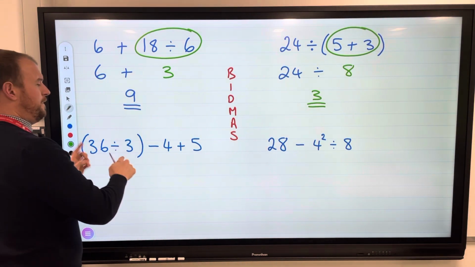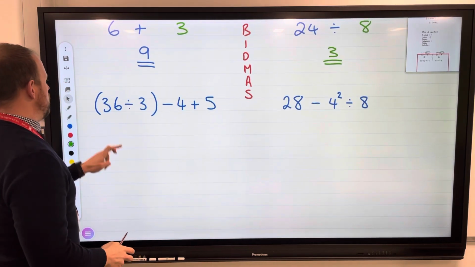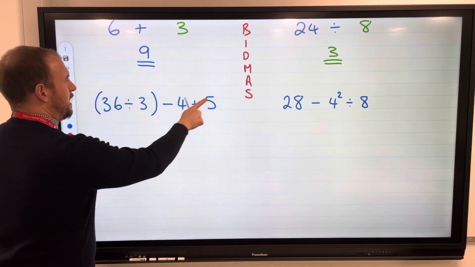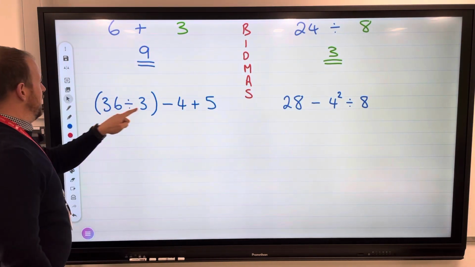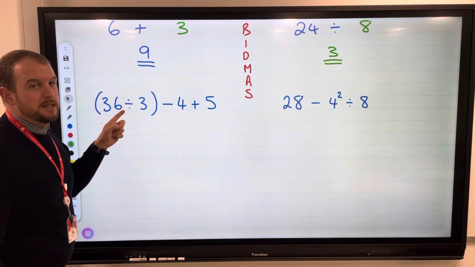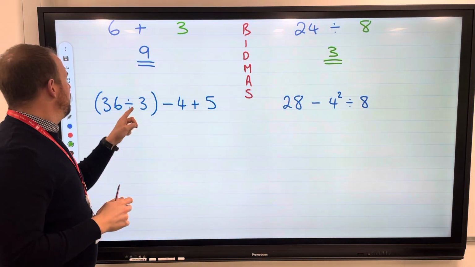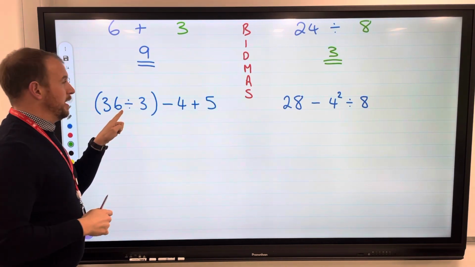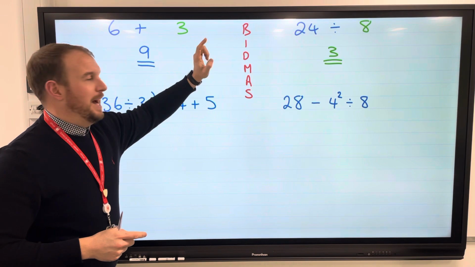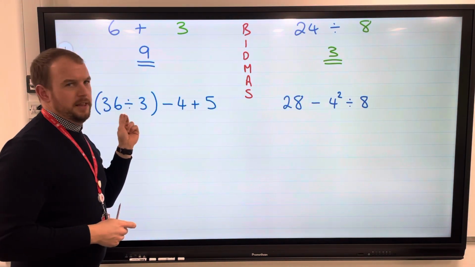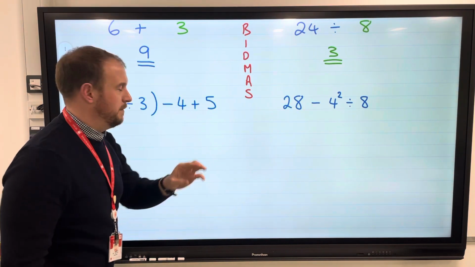Here, a bit more complicated. We have a few other operations now. We have brackets, addition, and subtraction. Well, let's do the brackets first. It doesn't matter which operation is inside the brackets. Okay? If we even had a subtraction in the bracket, because it's in the bracket, we've got to do the bracket first. Okay? I hear often saying, oh, so there's a subtraction in there. That's the last thing to do. Be careful. Brackets come first.